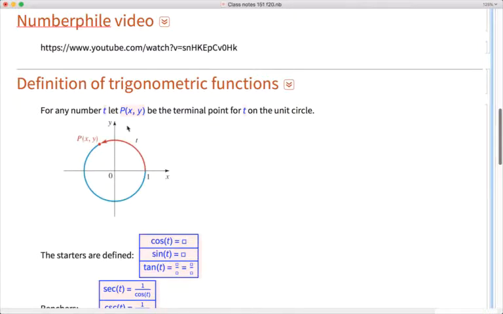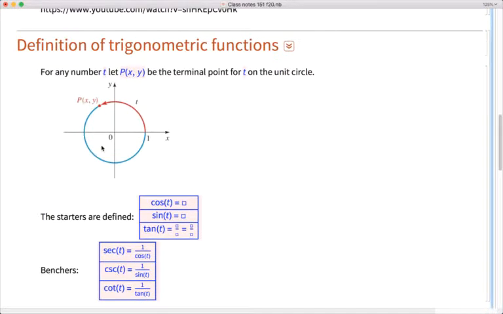Okay, so here comes the definition of trigonometric functions in terms of the unit circle. The input to our trig function now is going to be a number t that we are not necessarily thinking of as an angle. It's just some number t. And what we're going to do is let P be the terminal point for that number t. That's what we talked about last time. This is the point on the unit circle that we arrive at when we travel a distance t starting from (1, 0). So that's the terminal point for t, that's the first thing. And then we're going to define the trig functions in terms of this terminal point.